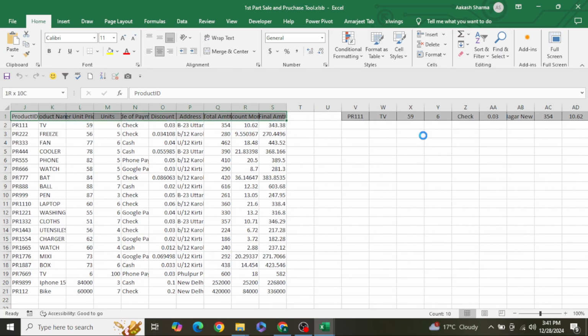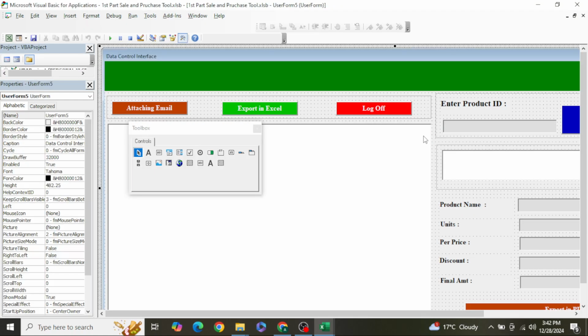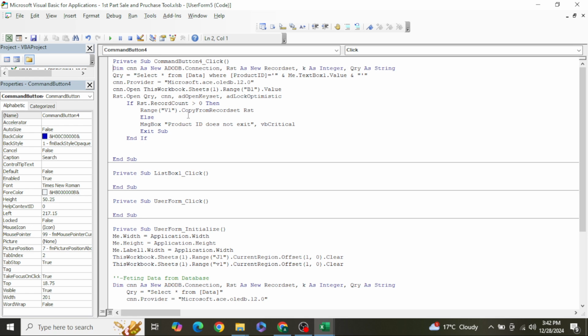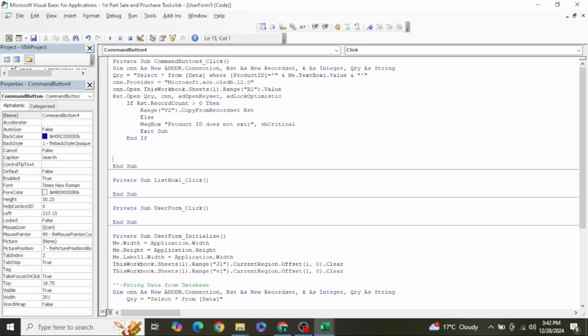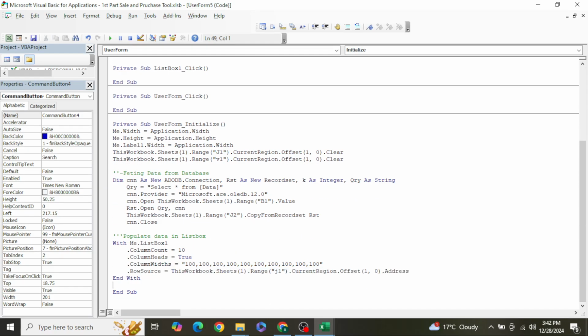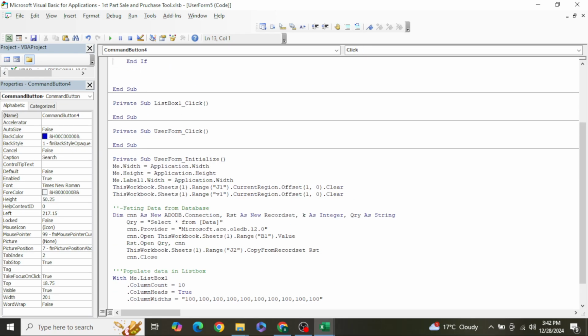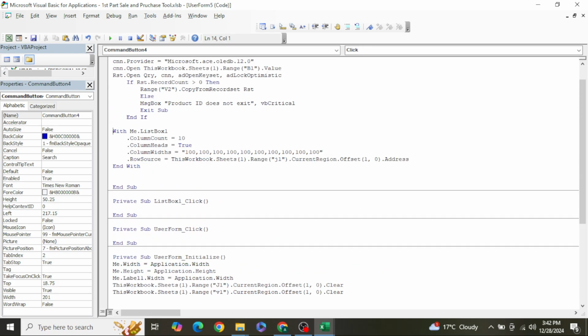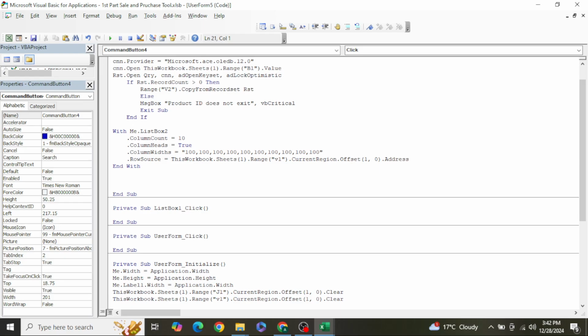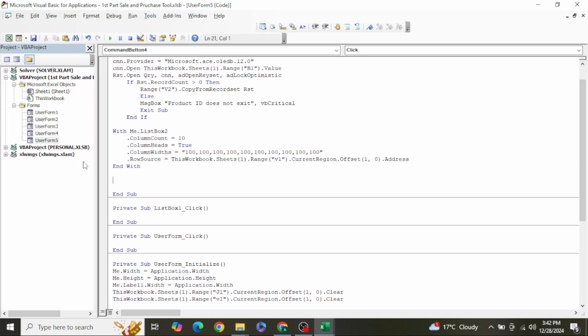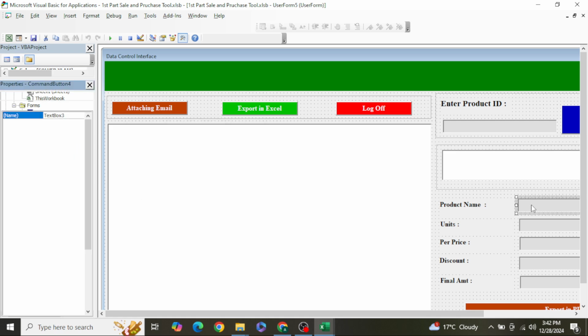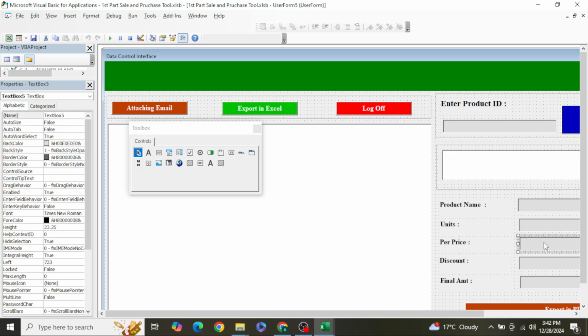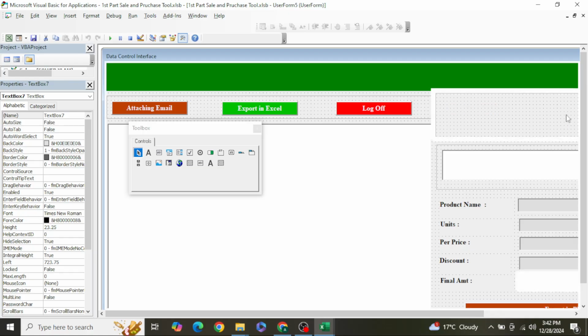So what I can do, I can simply copy and paste the header, and I would like to show my data in V2 instead of V1, right? And after that I would write here simply this text box, just copy it, come here and paste it. Instead of 1, write 2. Everything good. Instead of J1, write V1. Now you have to show the value in text boxes 3, 4, 5, 6 and 7.